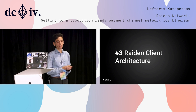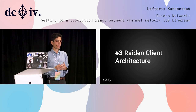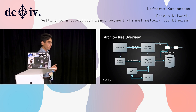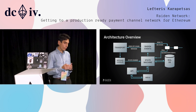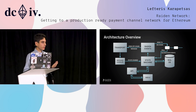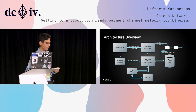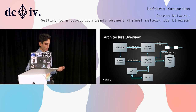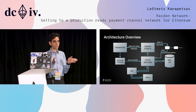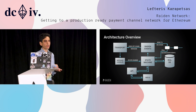That covers a few things about the protocol. Now I'd like to speak about how we are building this — the architecture we are following for the Riden client. At the core of Riden lies a state machine, and essentially everything generates state changes that are fed into it. The transport layer gives us state changes, polling blockchain events gives us state changes, and API calls give us state changes. They all go into the state machine, generate a new state and external events — because there should be no side effects inside the state machine.